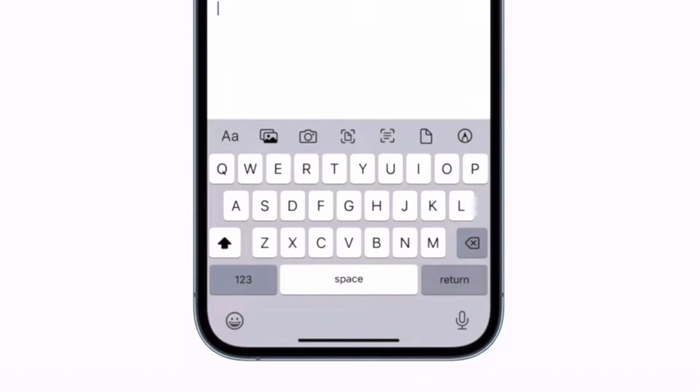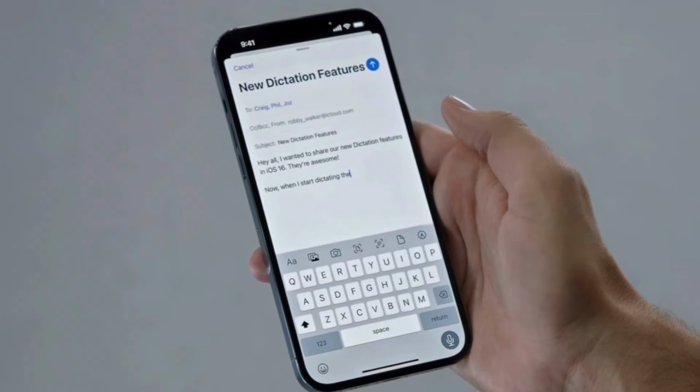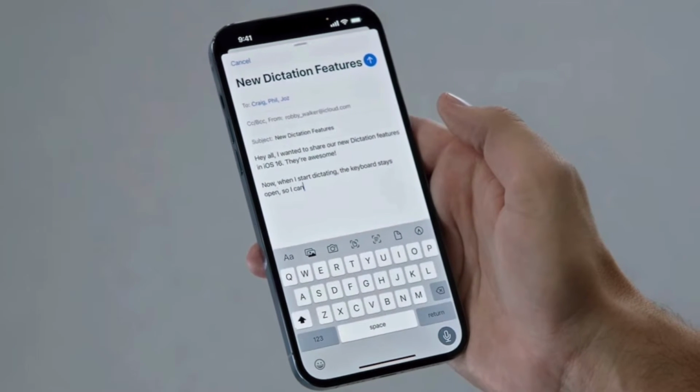On the keyboard on your phone, there's a button in the corner for dictation. If you've ever used that before, you click on it and then you can say whatever you want to type and it fills it in for you. But the way it works now is when you click on it, your keyboard goes away and you're not able to type while you're using it. Well, in this update, they're changing that, so when you click on the dictation button, you'll be able to speak, but your keyboard stays there.